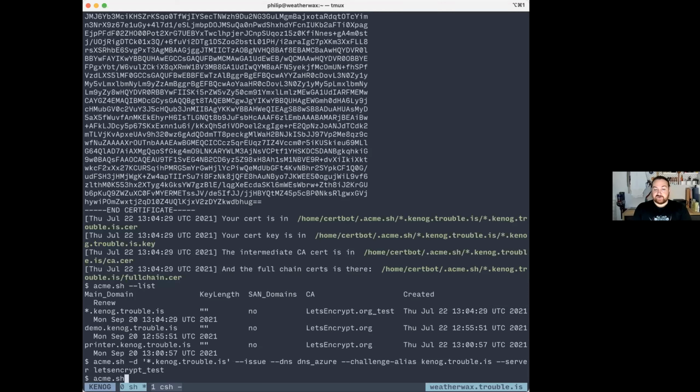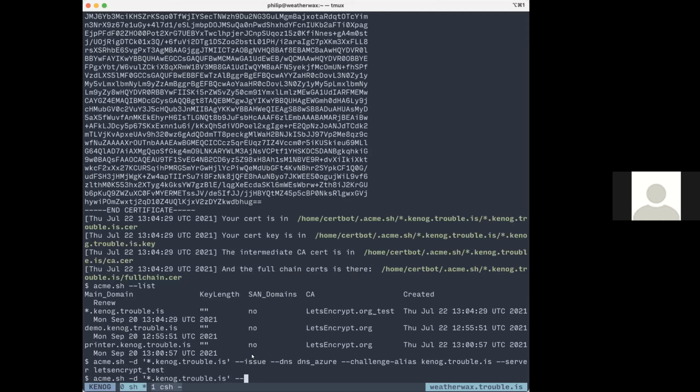Now, if I wanted to revoke this wildcard certificate because we can agree that it's a terrible idea, what do you think I would type here? You're allowed to guess. I typed issue to issue a certificate. What do you think I should type?